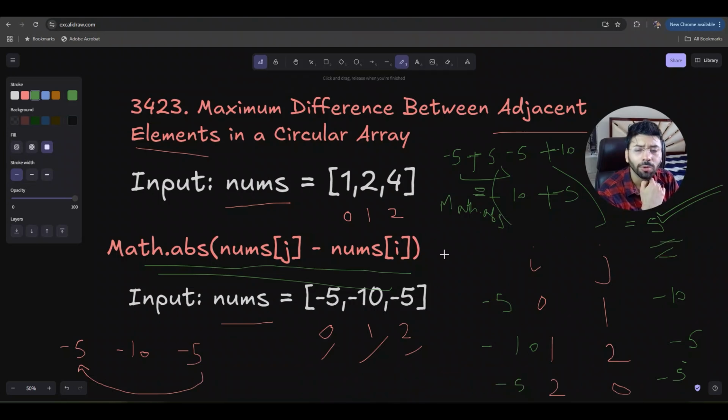After this your loop will stop because you have covered all the cases and you can simply return 5 as the answer. Alright, talking about the approach, you can see it's a very simple approach. You can simply do the linear search in the array. Just you have to take care of two things.